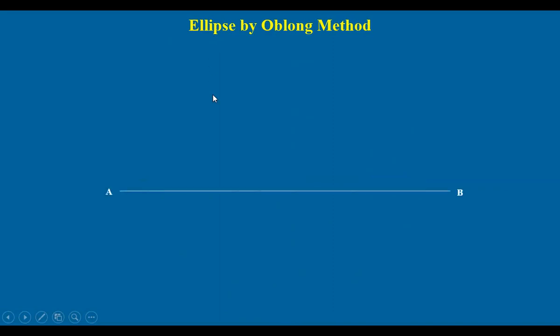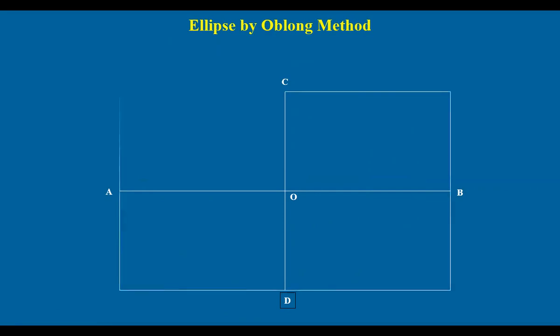You take the major axis and minor axis, they intersect at O. Now, instead of drawing circles like the earlier case, we draw lines passing through A, B, C, D like this. Now we got a rectangle. Now I divide this AO part into some number of equal parts, say 4 parts. I mark them as 1, 2, 3 and 4.